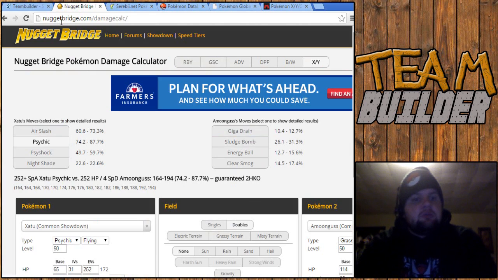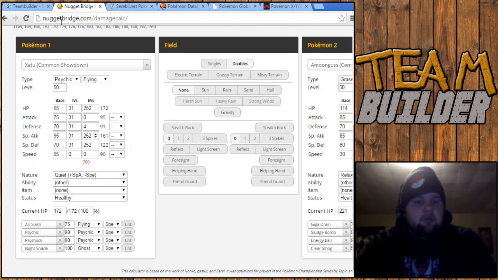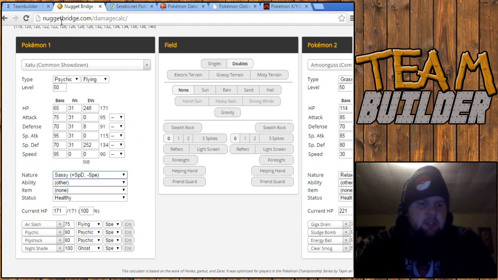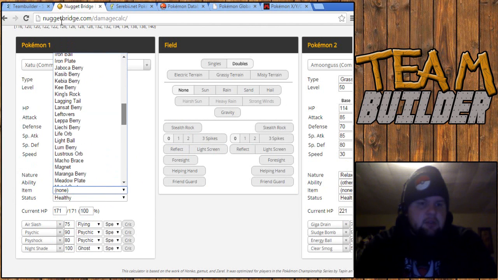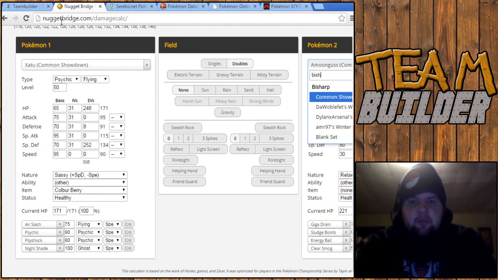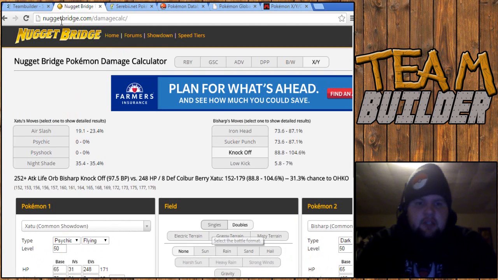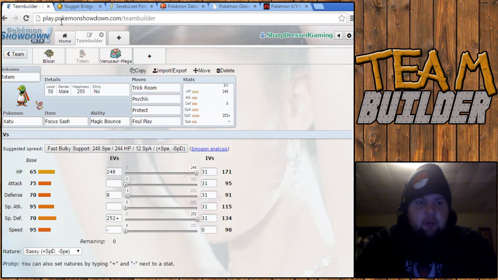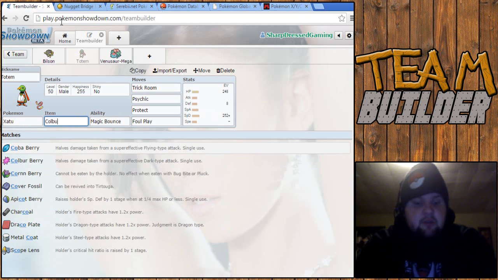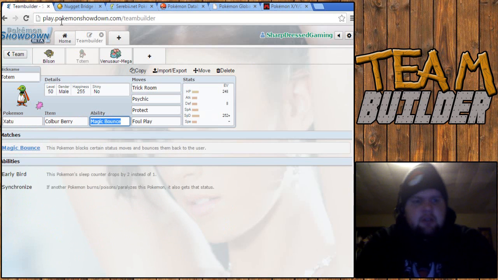But another idea I just had. Get rid of that. We can go 248, and then that, and then Sassy, and then give it the item Colbur Berry. And Bisharp, I think Knock Off knocks us out guaranteed. It has a chance not to, so we might go Colbur Berry on our Xatu. Right now we're going Colbur Berry. If we end up with a Pokemon that doesn't have Citrus Berry, I'm thinking I'm going to give that to Xatu then. But we'll see.